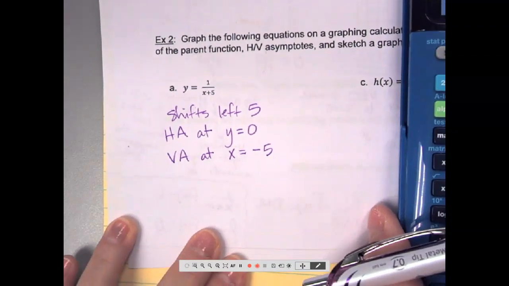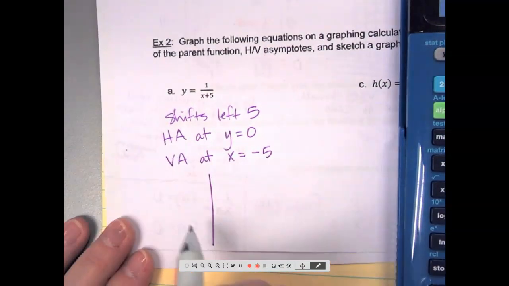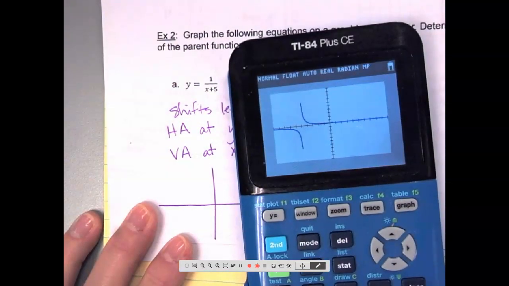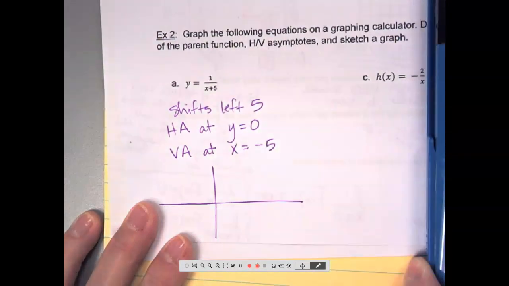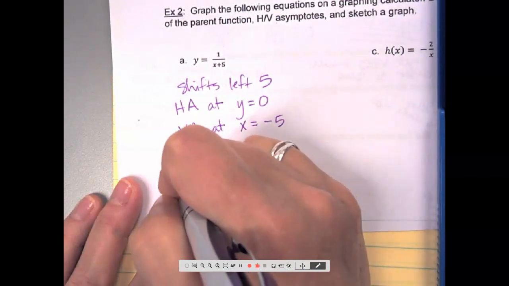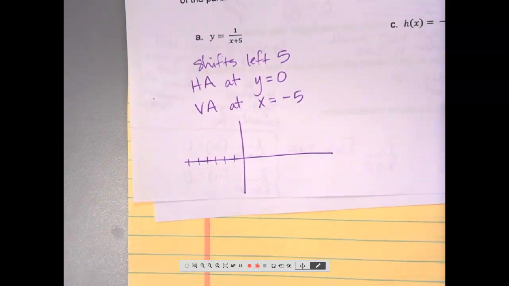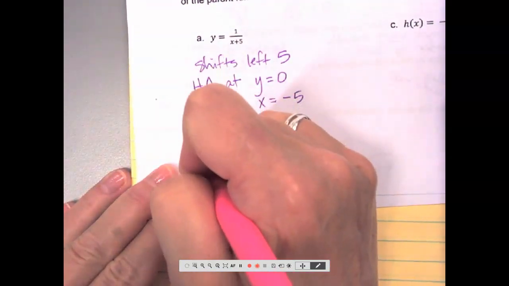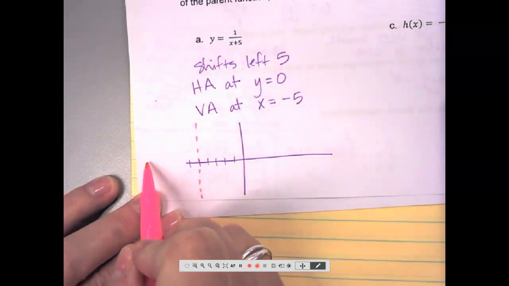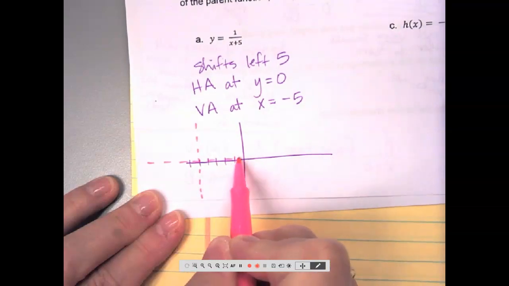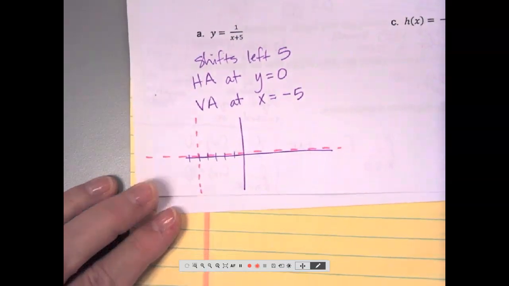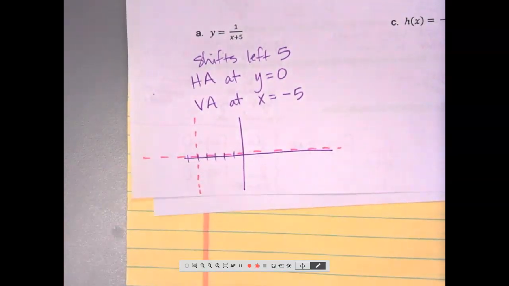Let's see how we would sketch this. We're not going to do a whole lot of exact points like we did previously. I know what the general curve looks like, and I know where the break is. So let's clearly write where the break is. 1, 2, 3, 4, 5. I'm going to make my dotted asymptote. And y equals 0 is where that horizontal asymptote is, so I'm going to dot that. That divides up my graph into the different regions that I need. And then we're just going to fill in the curve.